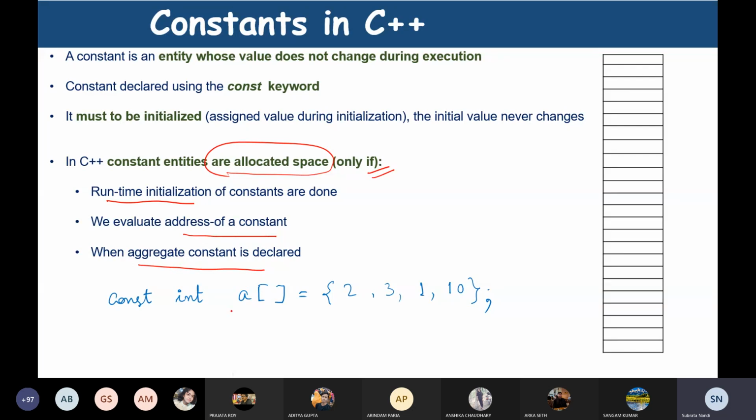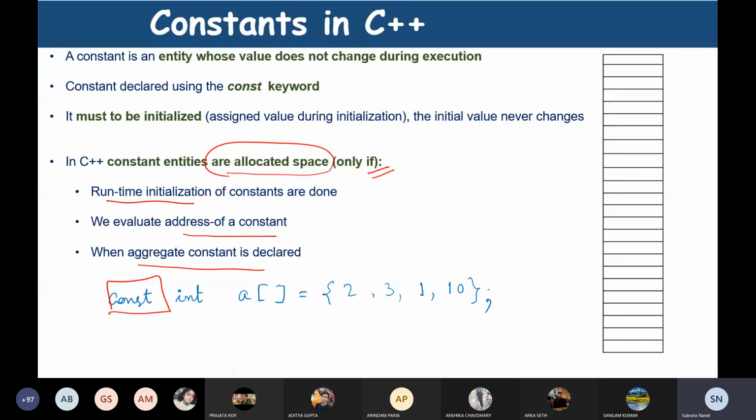Aggregate constant means a constant int array, an integer array which is treated as constant. So none of the elements of the array can be changed, right? If any of these three happens, the compiler is forced to allocate some space for that particular constant.